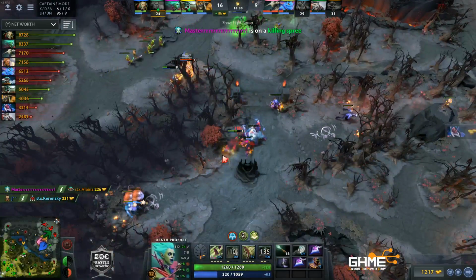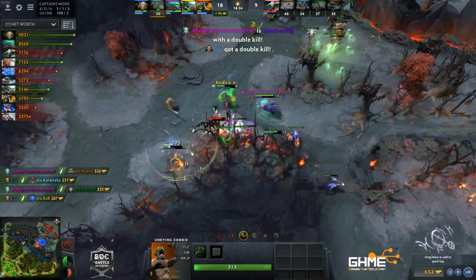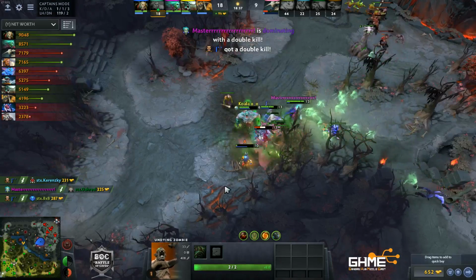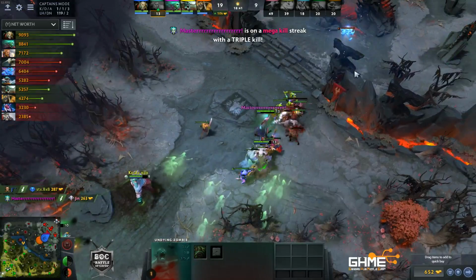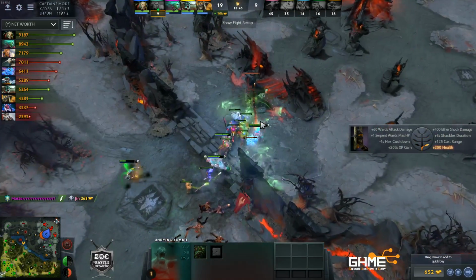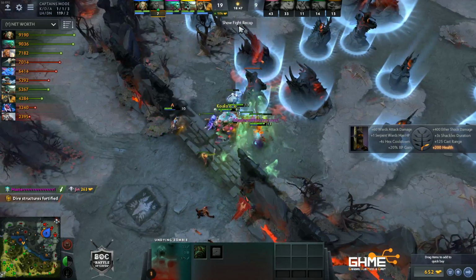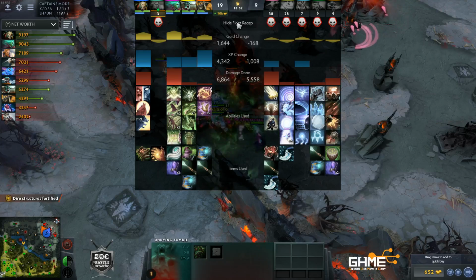the amount of damage that Death Prophet is able to pull out in this teamfight is just tremendous. Already 4 men down, and Sven is not going to jump out of this fight alive. Not even able to get down Shadow Shaman, and that's already a full team wipe just in an exchange of Omni Knight. And I'm not really even sure that Omni Knight is the target that you want to focus at the beginning of the team fight.